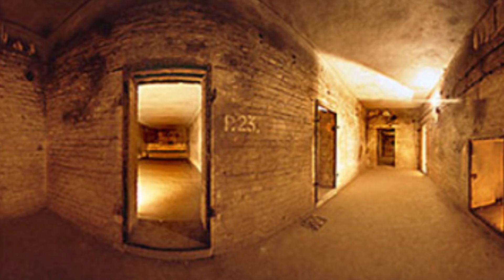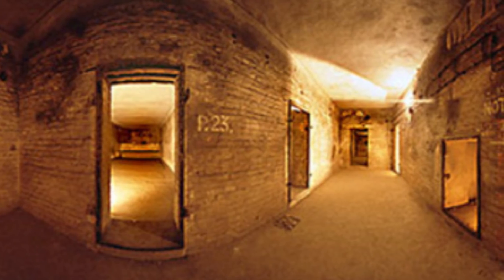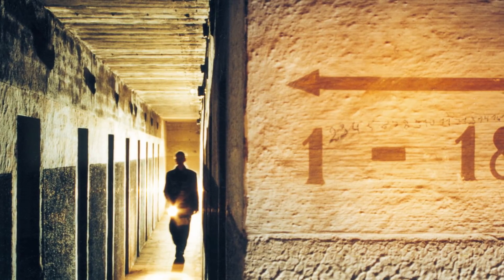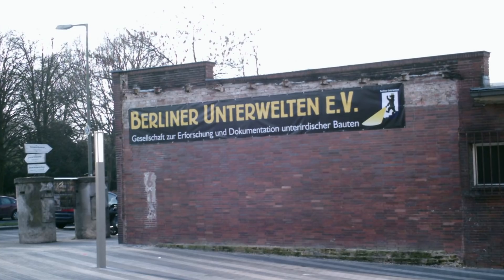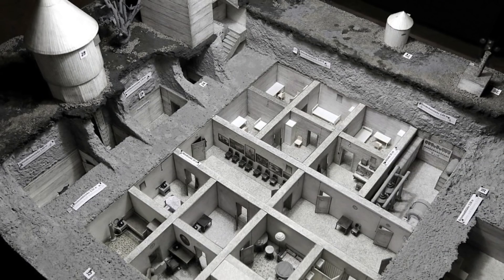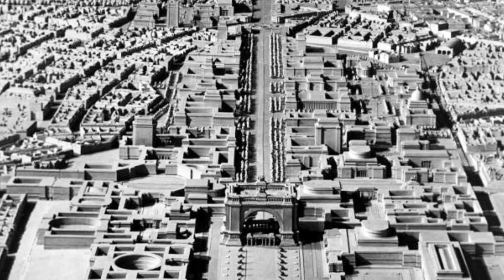A place that over 60 years ago was the refuge for the residents of Berlin to shelter from the relentless air raids during World War II. And although most are now empty, some furniture, cots, and rickety tables still exist — a chilling reminder of the families who spent time there. For many years these bunkers were forgotten, but in 1997 an organization was formed known as Berliner Unterwelten, translated to Berlin Underworlds. A group who set about exploring the underground world lurking beneath Berlin. What they have discovered is a vast maze of bunkers and tunnels, some built by Hitler's architect Albert Speer, as part of his failed Germania project.